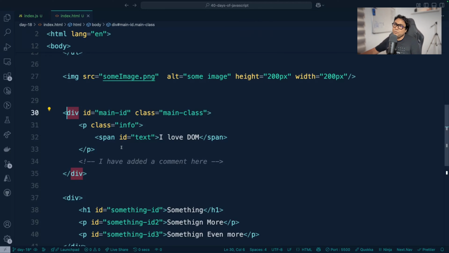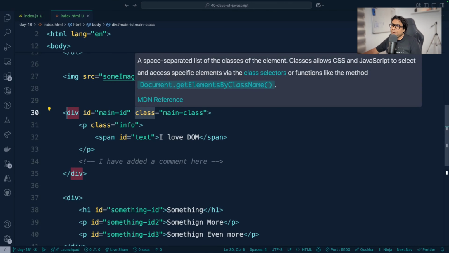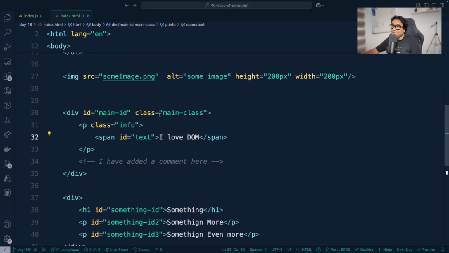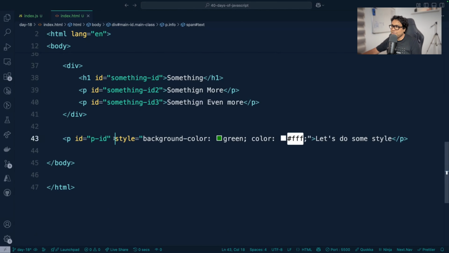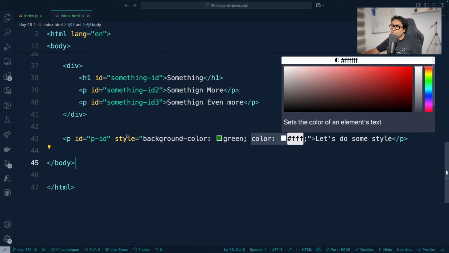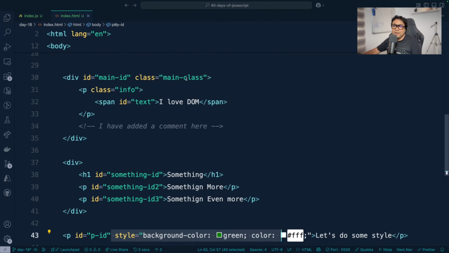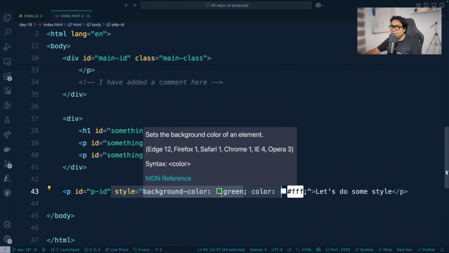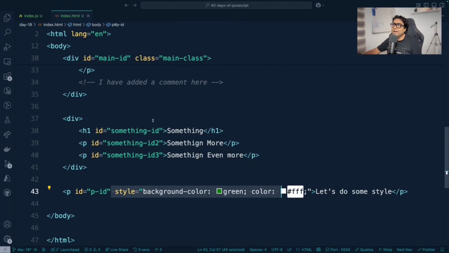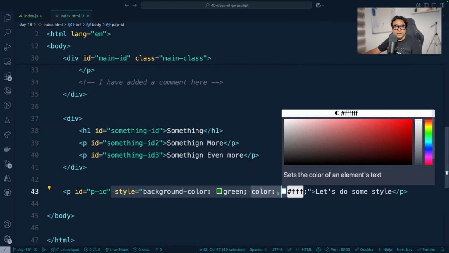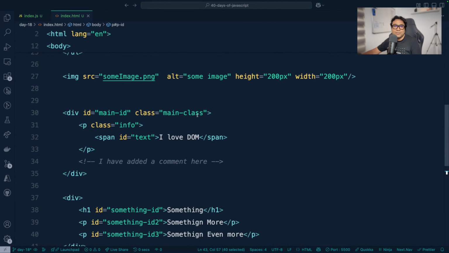That's the whole reason we said that the class name can be repeated. If you are writing the style inline over here using this kind of style, if you need a similar style which is background color green and the color white, you have to again repeat the same line for all those elements wherever you need it. But if you are managing using the CSS file, you can define one style, say main class, with the same attributes, background color green and the foreground color white. Wherever you need, you don't have to write all this long thing. You just mention class equals main class. The same style will be invoked in every place. So this is the major difference.